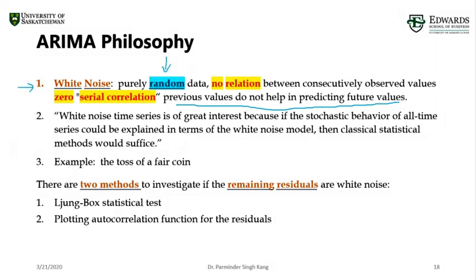We're going to use the concept of white noise when it comes to validating your ARIMA models, or validating the black box. Your ARIMA model is only valid, or is a better fit for a given time series, if and only if the remaining residuals, or the error terms, are white noise, which means there's no serial correlation between the error terms. There are two ways to investigate the remaining residuals: the Ljung-Box statistical test and the autocorrelation function, or applying the autocorrelation to the residuals. We'll look into that by using one example.